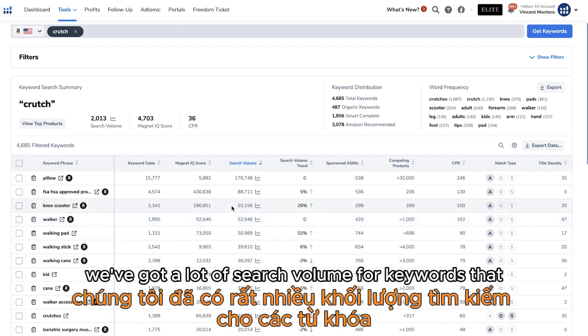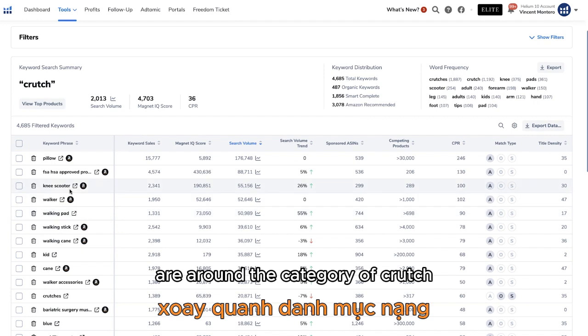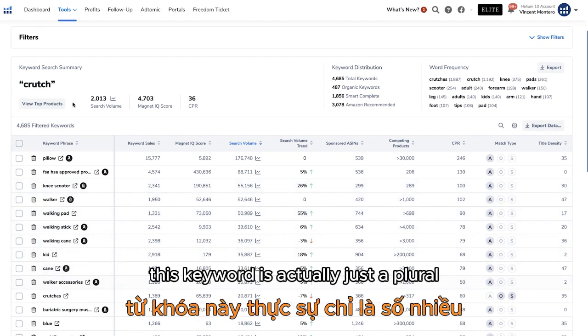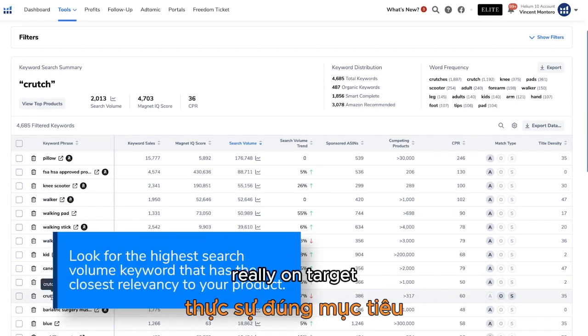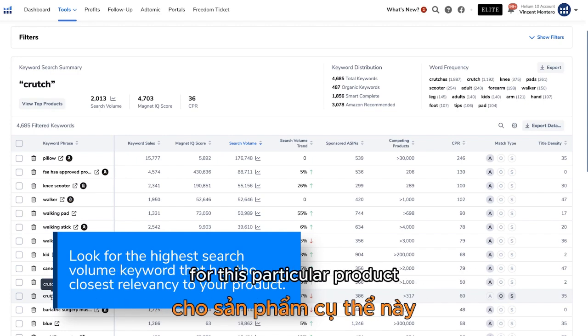So we've got a lot of search volume for keywords around the category of crutch, but really the only one that's super specific to this keyword is the plural, crutches. That's really good to know, that we were really on target when we were looking at this particular keyword for this particular product.